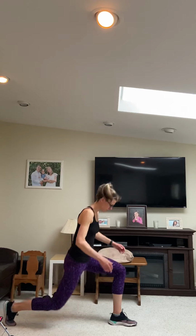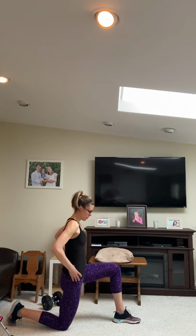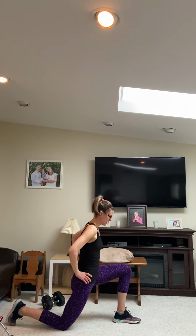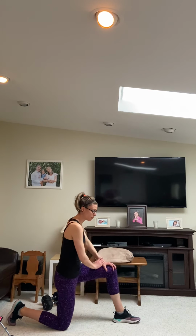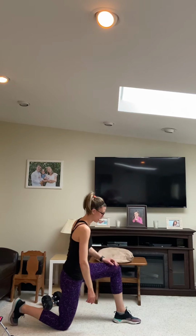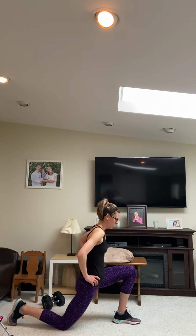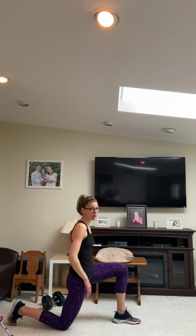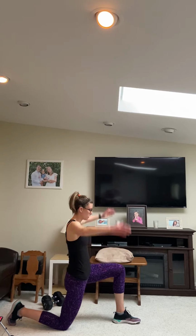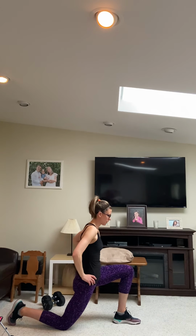And then a way you can look at your dorsiflexion is going to a high kneel. Heels down, hips straight forward, and you're lunging forward. This time you are letting your knee go forward because you're seeing where your dorsiflexion is at the ankle. You can get a mirror, compare sides. You can also make it a little bit of a hip flexor stretch on the opposite side. You can bring your arm up and make that hip flexor stretch a little bit more. So you're going to lean forward, hold for 10.